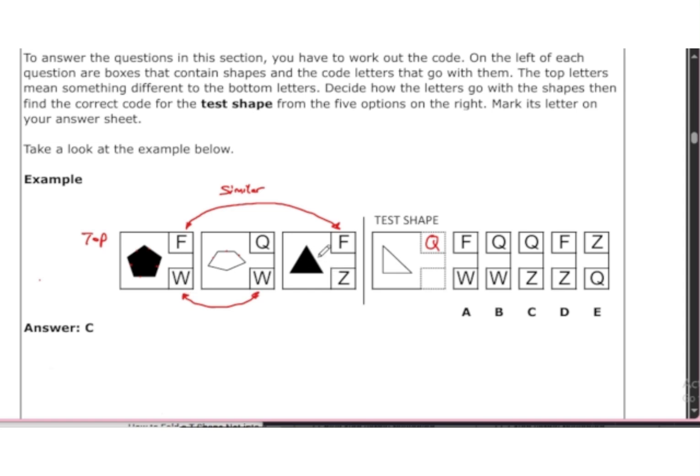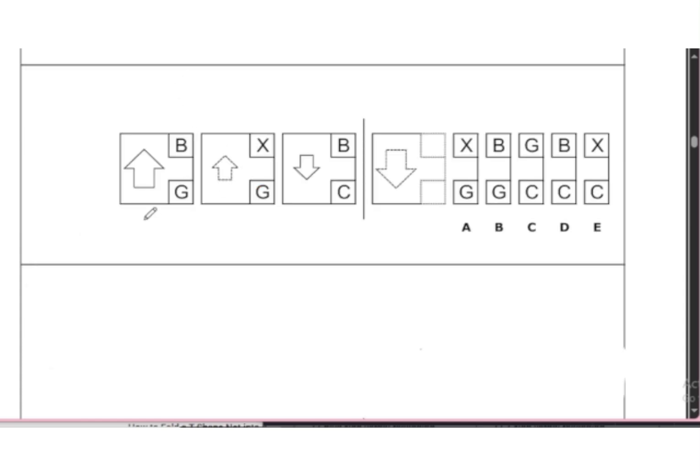This is Z. 1, 2, 3. A shape with 3 sides. So this is a shape with 3 sides. It's going to be Z. And we have option C as our answer. So this is how to determine it. Let's look at this particular example.